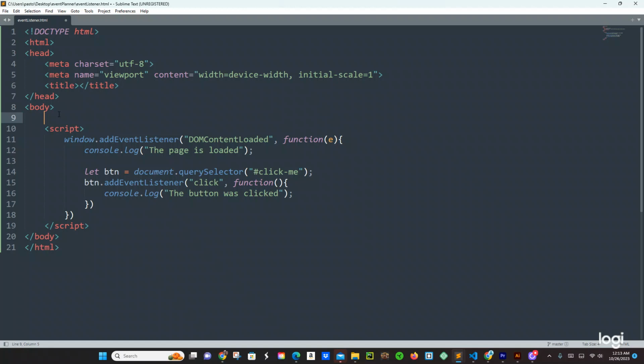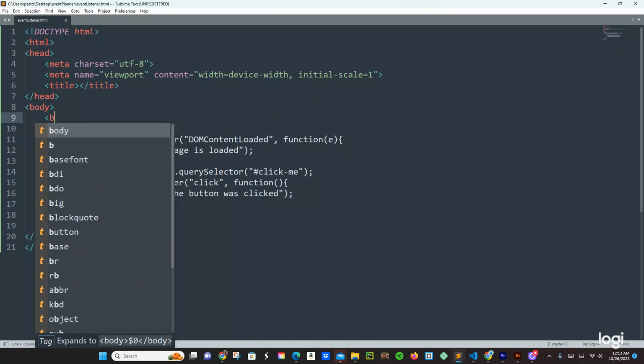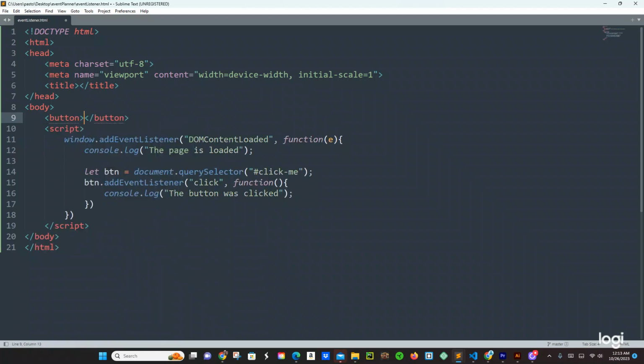But right here, let's do a button element right here. We want to say click me, and then we're going to do an ID, which is the ID that we're using over here, which says click me, right?